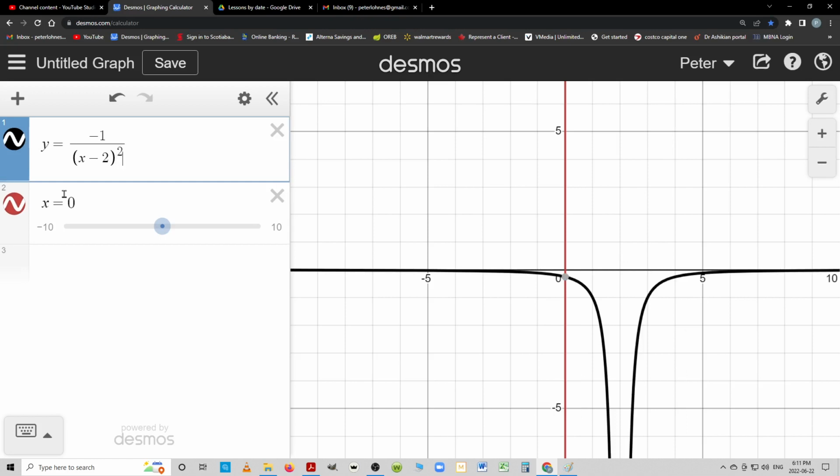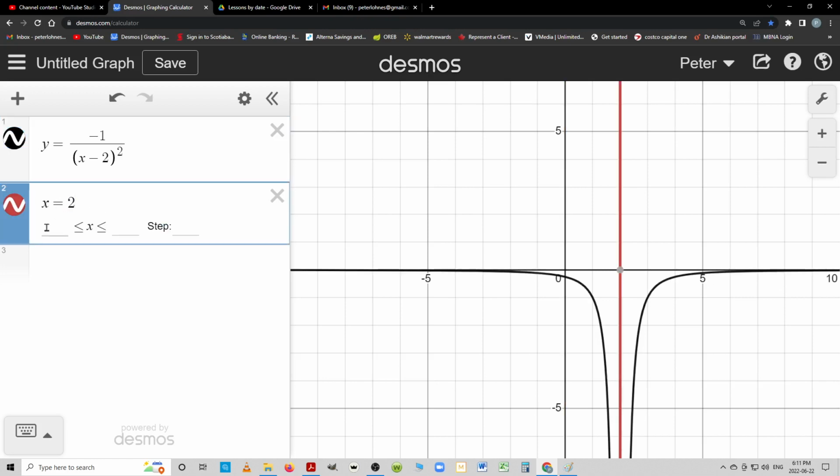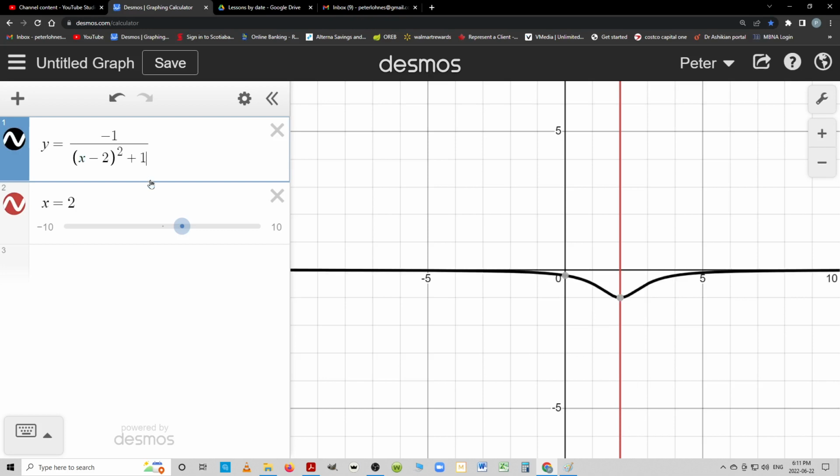But you can create a situation where, notice that the asymptote now happens to be at x is equal to 2. But you can create a situation where if you adjust this, so what's the lowest value this could ever be? When x is 2, the whole thing comes to 0. However, if I add something to it, suddenly that asymptote disappears. And that's because this can never become a 0 now.